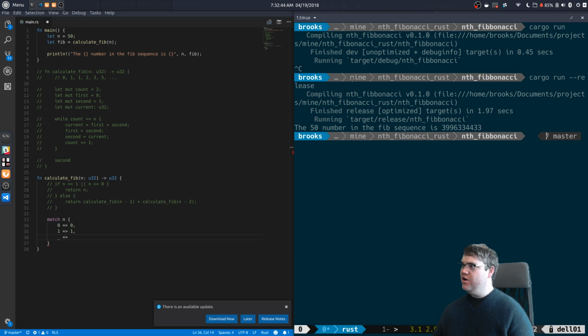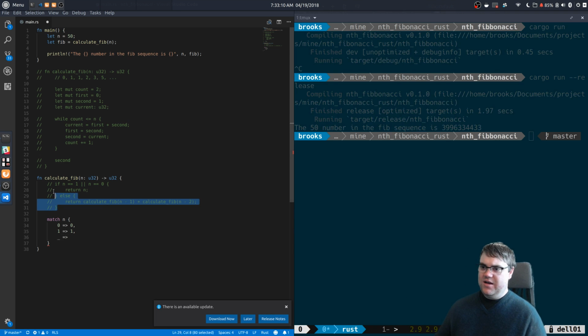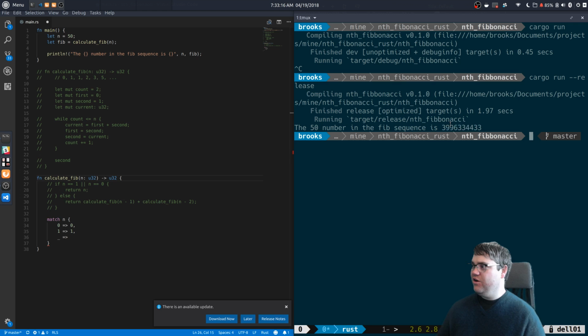Ooh, it finished. Okay. The 50th number in a fib sequence is this. I wonder what profiling information there is. I wonder if the book is going to get into profiling stuff, because that would be really nice to see, okay, how long did this exactly take to do? How many iterations did it create? Because this is filling up the stack quite a bit. Also, I wonder how big the stack is for Rust. Like, how long can I go before it stack overflows?